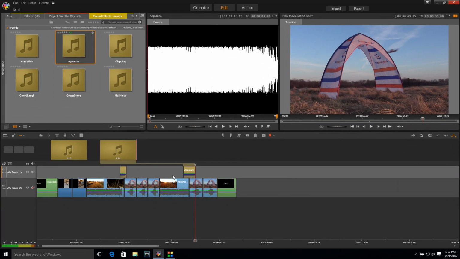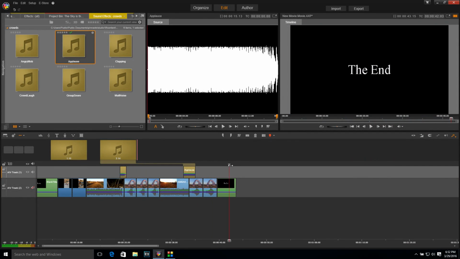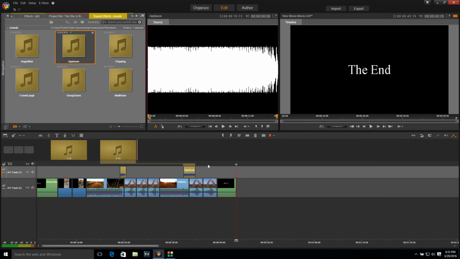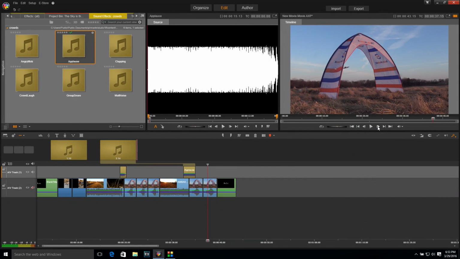This is just a quick overview of how to do a basic, fun, simple edit so you can upload finished movies to the internet. Next thing I'm going to do is I'm going to come down here with my control right arrow to the end of my footage, or if I wanted to, you can hit the end button, or if you wanted to, you can go to end.